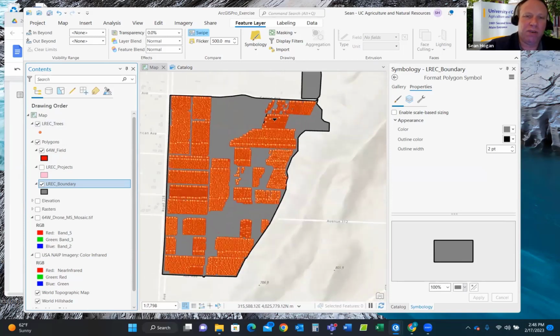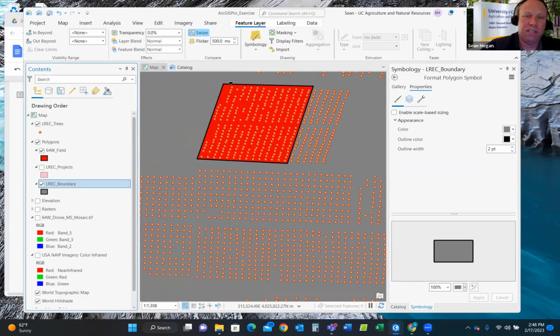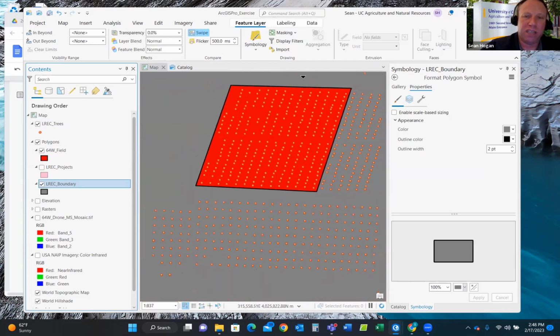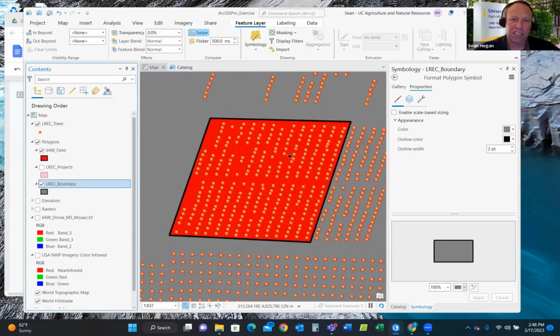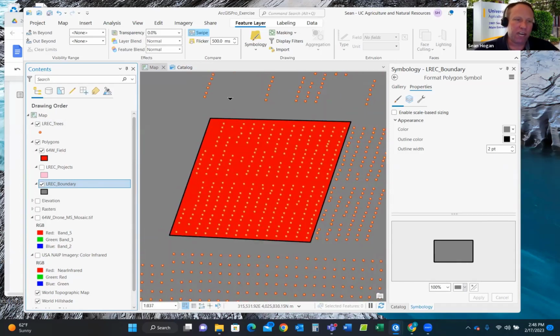But what we can do is make a map of this polygon that we're interested in. So I'm using the roller button. I should have probably mentioned at the very beginning that it's really nice to have a mouse or a roller trackball when you're working in GIS. I digress again. So now that we're here, we have all these points. We're over the polygon.